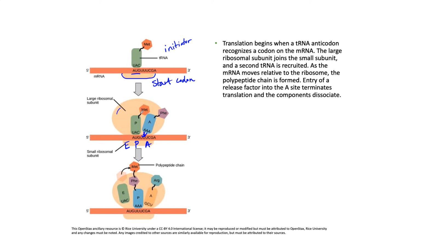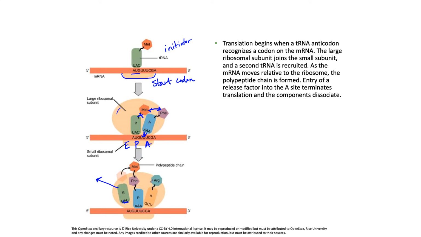But as you see, once this tRNA binds here, there will be a bond that occurs between methionine and this other amino acid, phenylalanine, so that the amino acid is no longer bound to the tRNA. Instead, it's bound to the neighboring tRNA. And at that point, this tRNA is going to be shifted to the E site. You see here, it's shifted to the E site. It will exit the ribosome. Notice it no longer has methionine, but it can recharge and gain another methionine and come back and do the same thing.